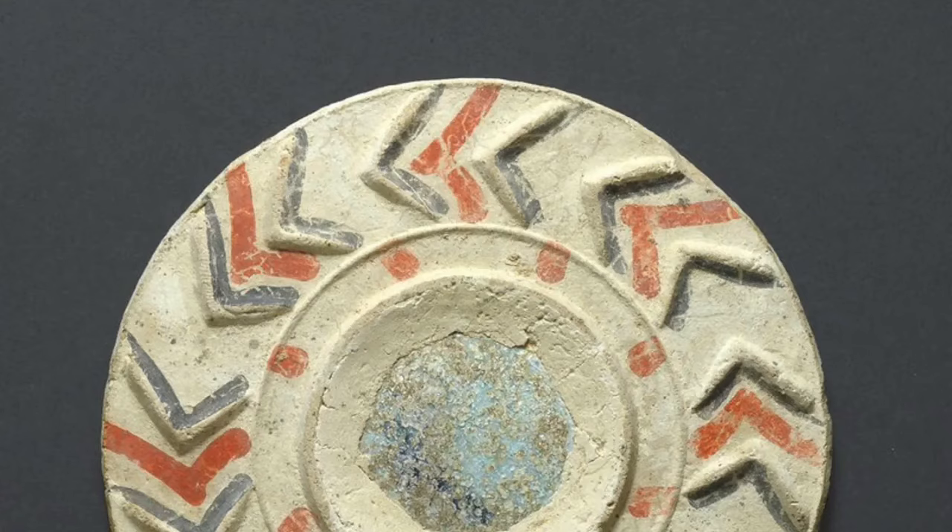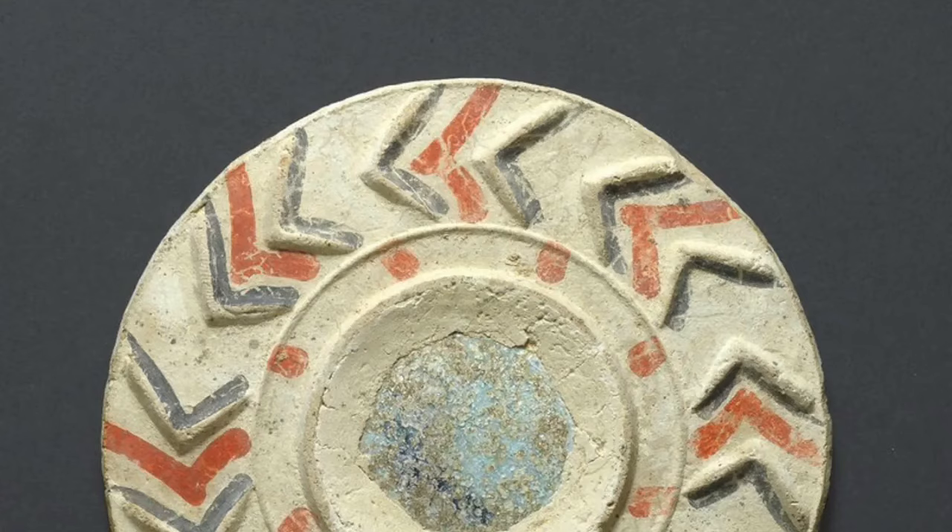Many such have been found by Israeli archaeologists. This newly unearthed one is almost exactly like the one found in Yavne-Yam in 2007, which also features a ring of chevrons. The frame on which the mirror would have been placed could have been made of clay, stone, or metal. One made of lead was also found in a grave in the form of a rooster. How were they supposed to work? The malevolent would see its own reflection and then be frightened off or depart, or simply the evil would bounce back like a ray of light striking a mirror.